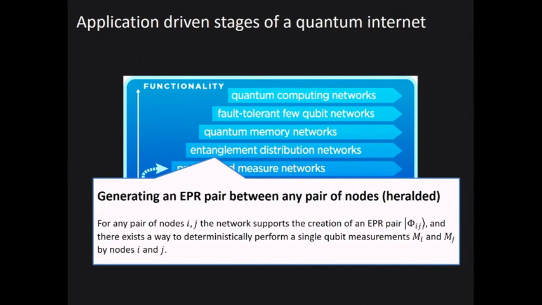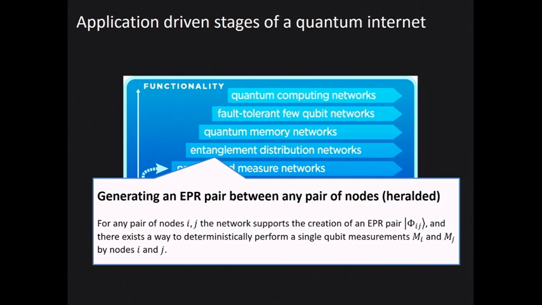All right. You can get a little bit more complicated and ask that we can generate end-to-end entanglement between any two nodes in the network. Now we have a slightly larger demand, in the sense that we want this end-to-end entanglement not to be post-selected, but to be deterministic or heralded. Heralded simply means that I have a signal that says I've made entanglement, independent of what happens on the local nodes.